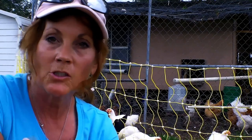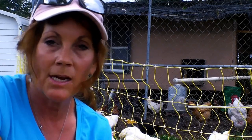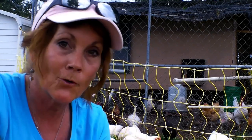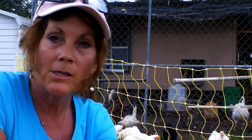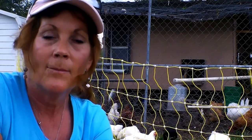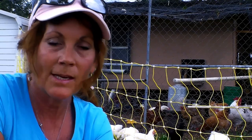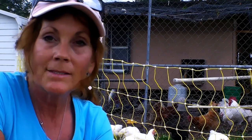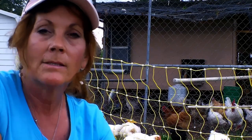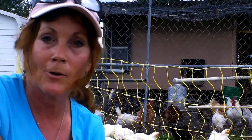By moving them with the chicken tractor, they're not laying in their poop all the time, because they're at the stage that they lay around a lot. They'll even lay down and eat their food. So by moving them onto the grass, it helps keep their place, their home, more clean. And you're talking about disease and everything else when you're dealing with waste, so you don't want to keep your birds in that. So it's a good thing. That way they get a hold of fresh clover, and it's just been a great experience.